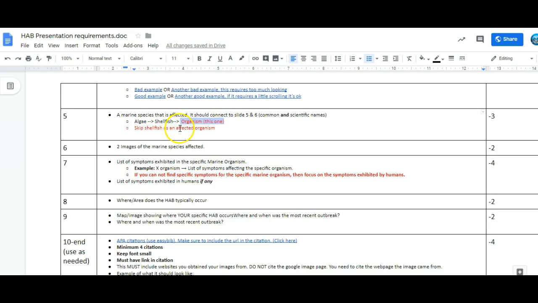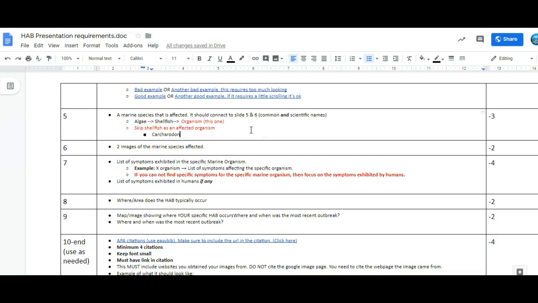So it's either an animal that eats scallops that's going to get hurt, or later on humans that eat scallops and they get hurt. The thing with this one is it's going to ask you for the common name and the scientific name. So let me go back to the great white shark. So if I was doing the great white shark, this is a scientific name. Now, if I write it like this, it is incorrect. So again, it's always 2.